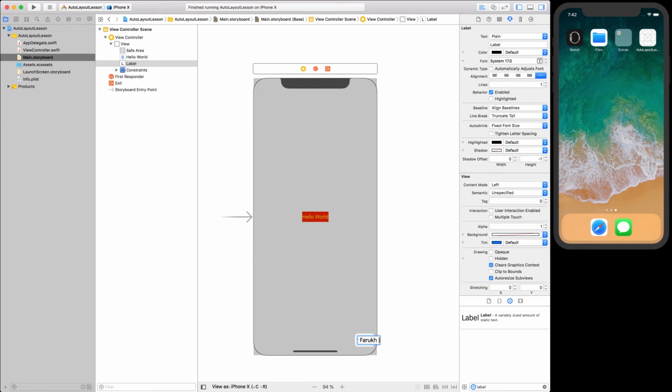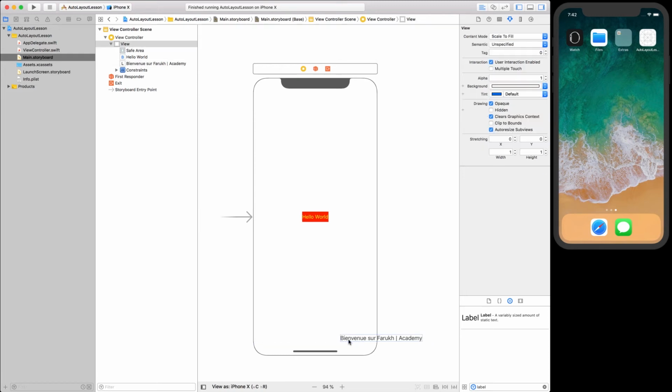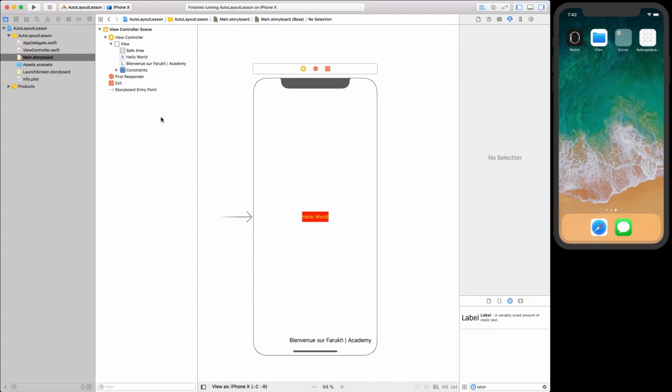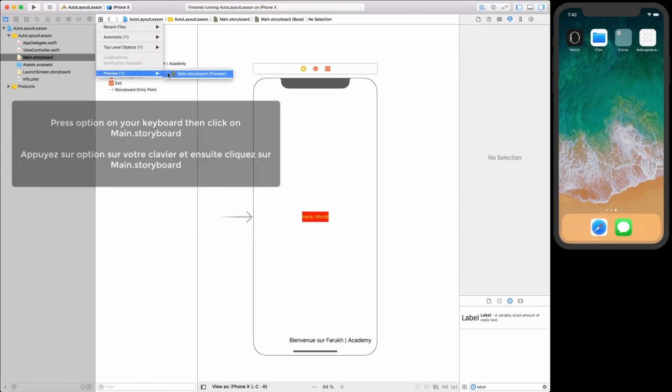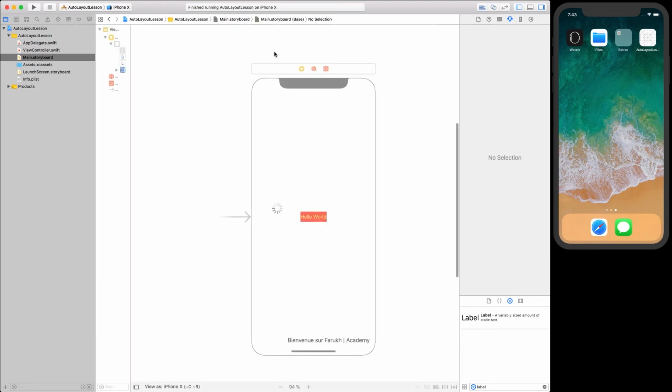You're going to replace the label manually because the title is larger than the previous one, like this. And as you can notice, if we go back to the multiple devices view, our label won't be at the right place according to the different devices. So what we need to do is to give it some constraints.